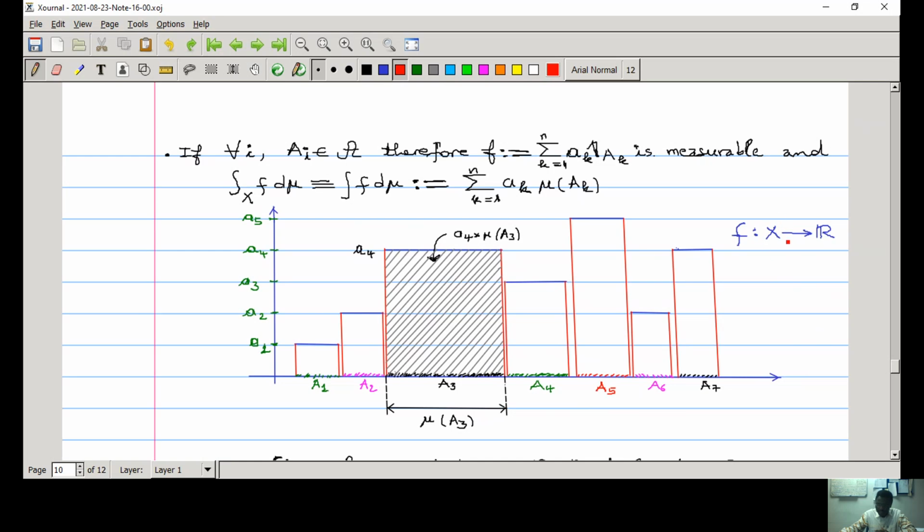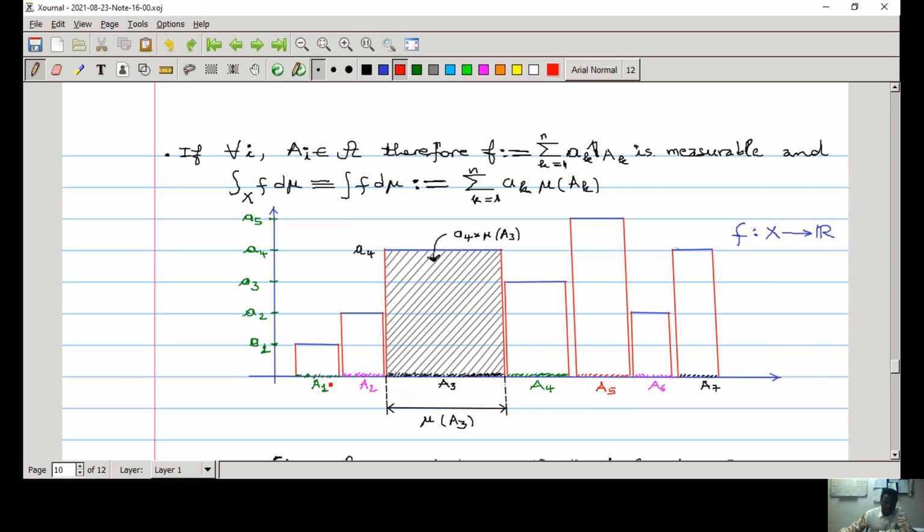So this is a real valued function, that is, the value is in R. But here, this x can be R1, it can be R, it can be R squared, it can be R cubed, it can be Rn. So when we call the A here, it can be in R, it can be R2, whatever, right? So this will be the space in which it lies. This line does not necessarily mean that we are on the number line or the real line. It can be R2, so this can be a plane, it can be the space.